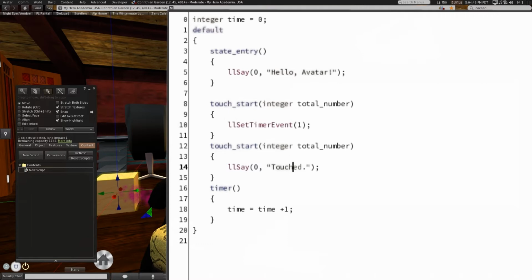This is just a demonstration for anybody that's been at this for a bit, that would benefit from an example of what to do with a touch end.